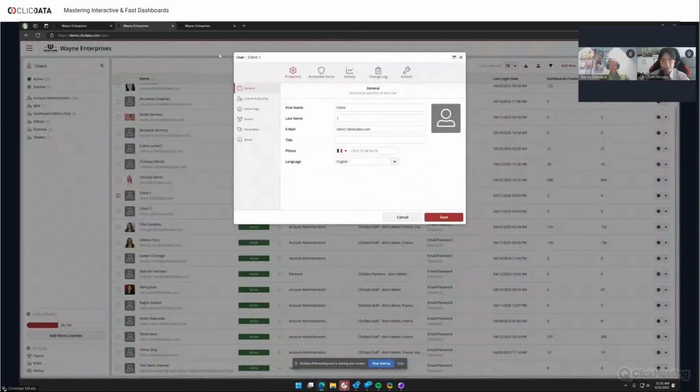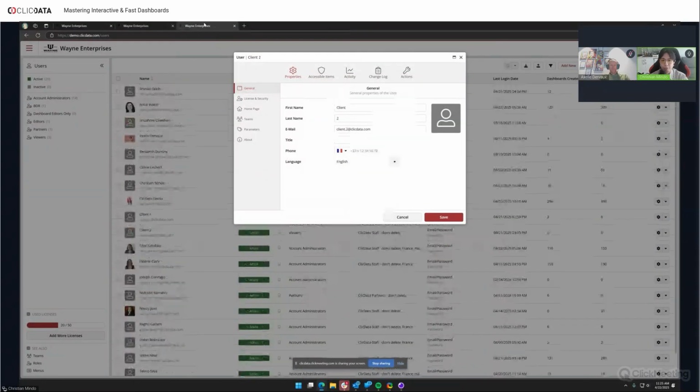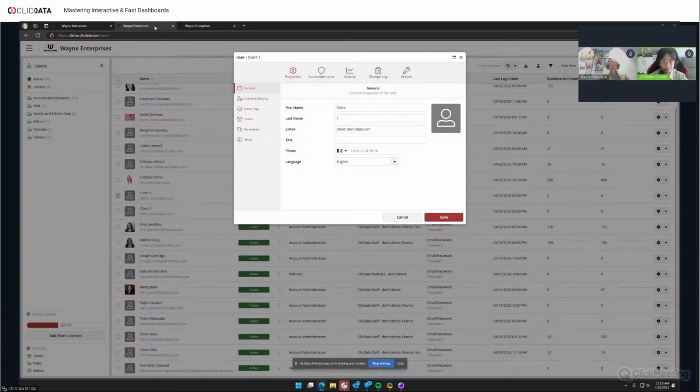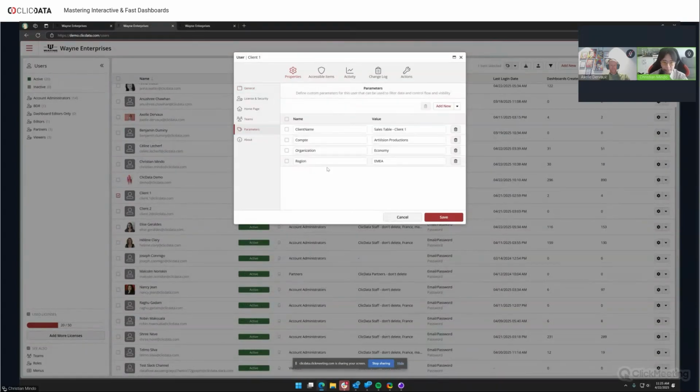So I do have two users here, and I'll show you their parameters just so that you can see how they're set up. I have client 1 and client 2. If I go to parameters, you'll see here, client 1 has the Europe, Middle East, and Africa region.